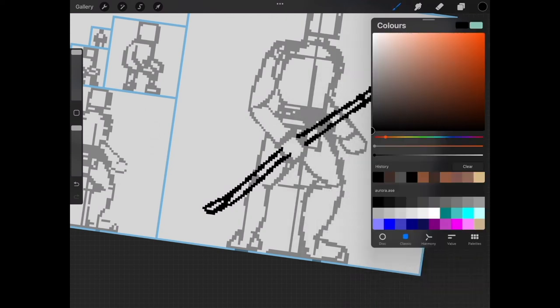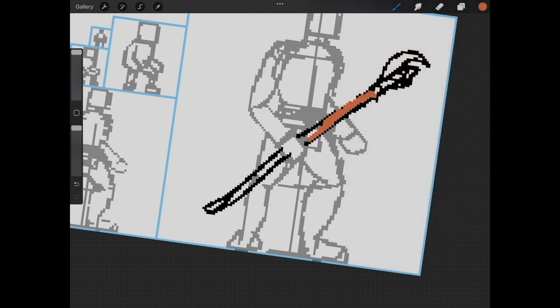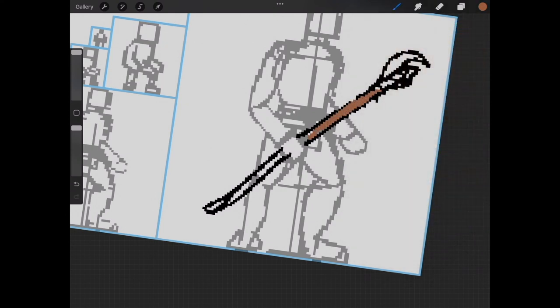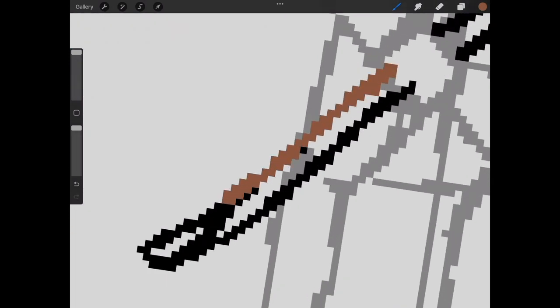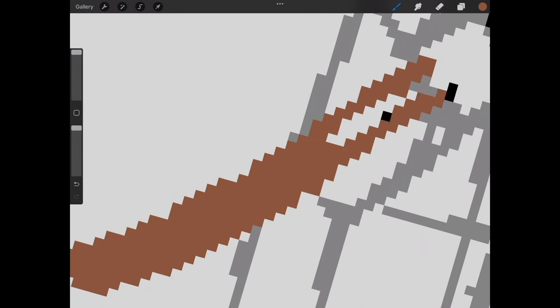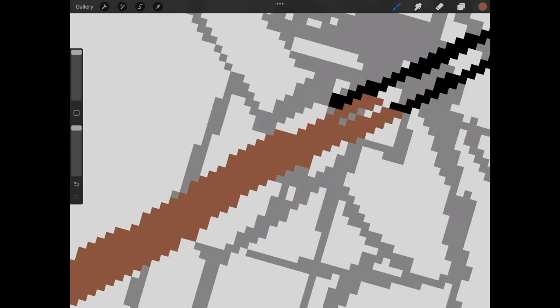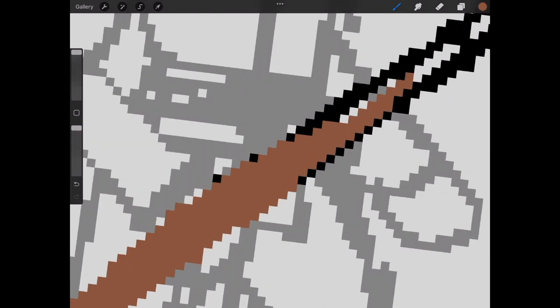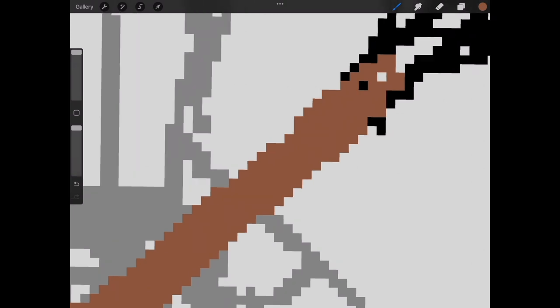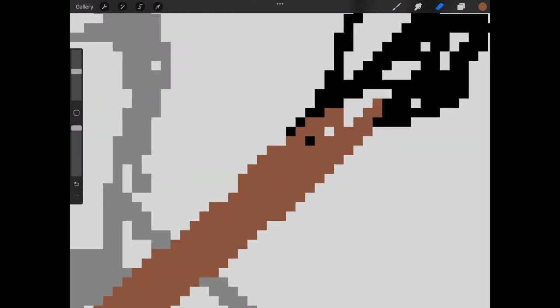Okay, let's start filling that in. Let's go for a nice healthy brown color. That might be a bit vibrant. A little bit lower. I think something like there. As I said, because it's going to be a little bit gnarled and weathered, I'm not too bothered about it being as precise as I was for example with the metal sword and shield. With wood, I think it looks a bit better if it's not always as perfect.